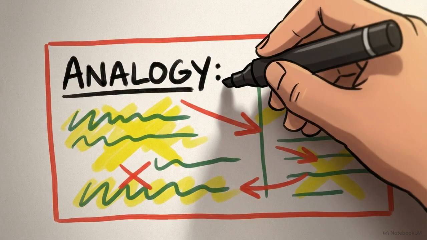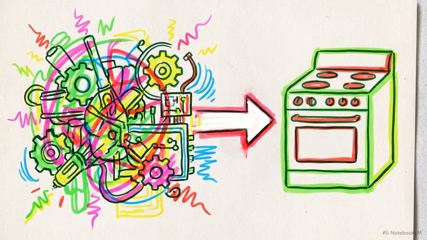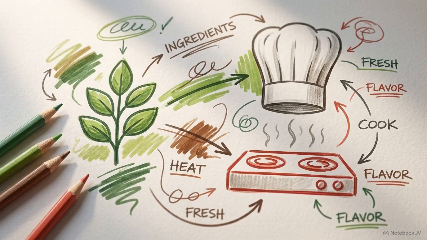At the very bottom of your page, you will write a single real-world anchor analogy. An analogy takes an abstract, difficult scientific mechanism and maps it directly onto a familiar, safe scenario that your brain already understands. For photosynthesis, we can map the biological process of a plant directly onto the process of a chef cooking a meal in a kitchen.